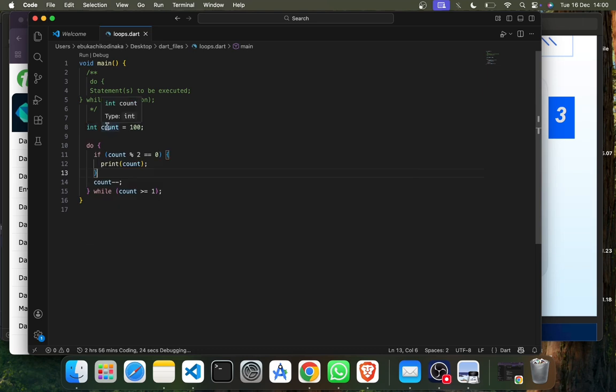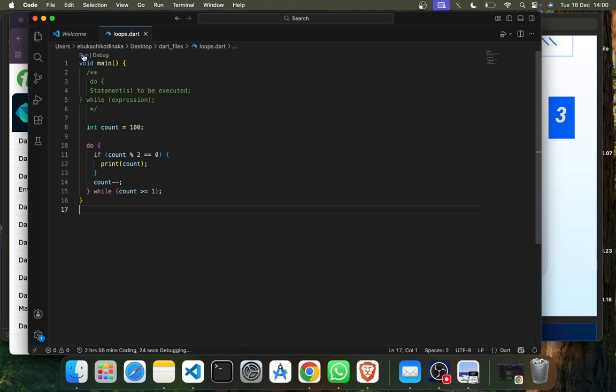I needed to initialize count to 100, no longer 1, so that starting from 100 it will decrement until it gets to 1, until this condition is false. As long as this condition is true, it will keep running. But as soon as this condition is false, so that it doesn't go to negative numbers, it will just terminate.